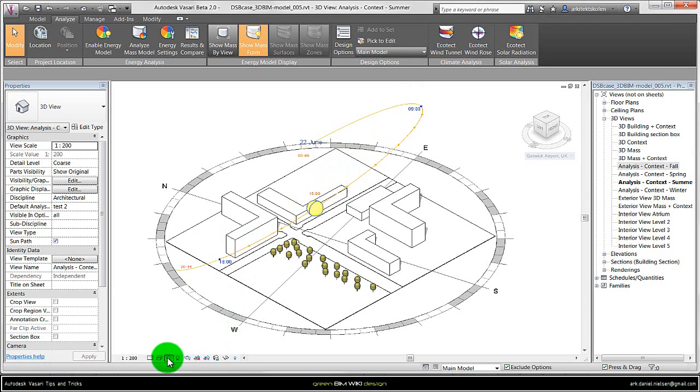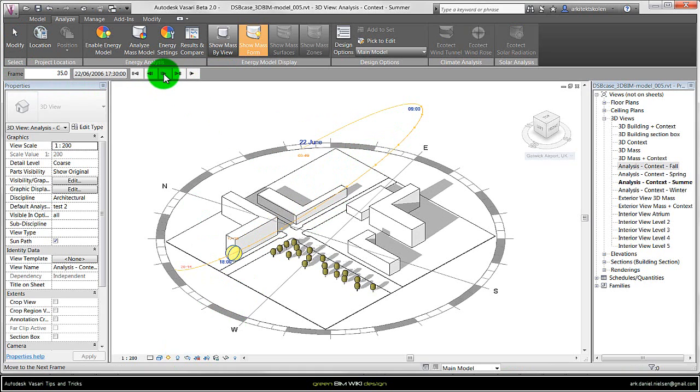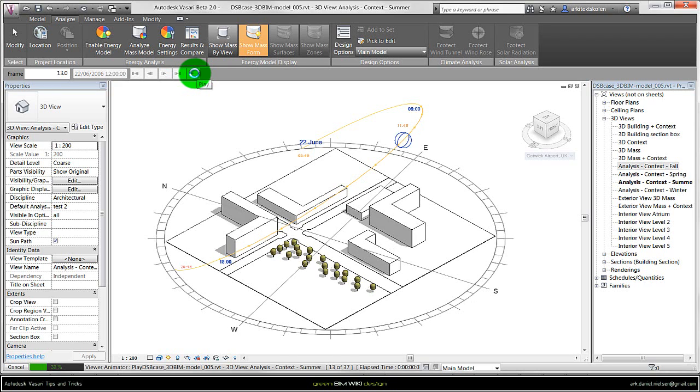If I go down to the sun again and activate this one, preview solar study, there will come a new sub menu. Instead of moving around with the sun, we can press next frame, so we move forward or backward. There is also another interesting function: you can press this play button and this will simulate the sun path through this time interval.